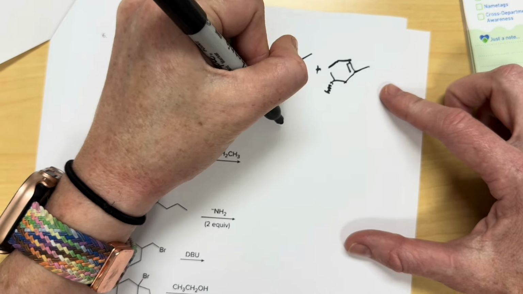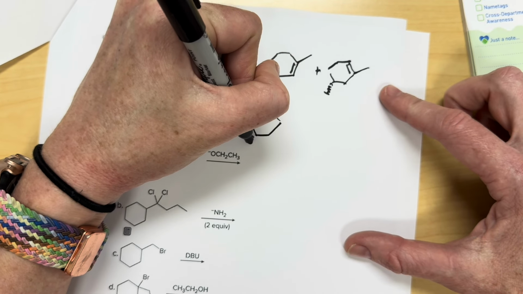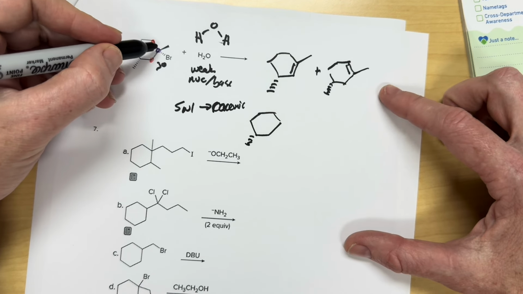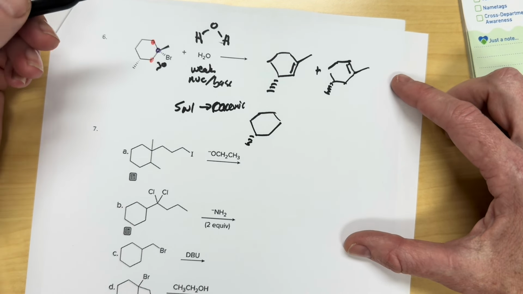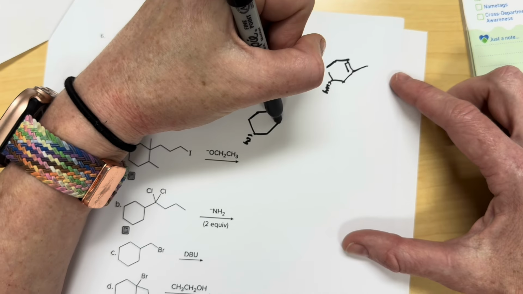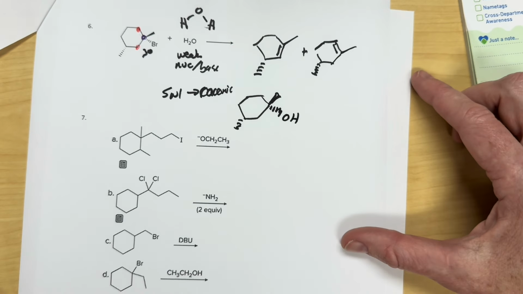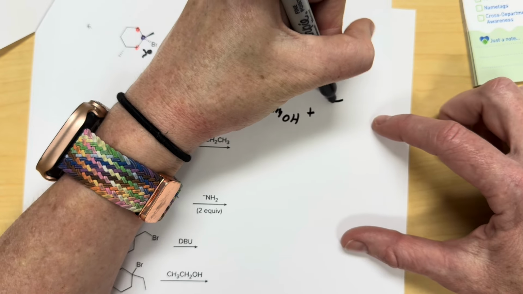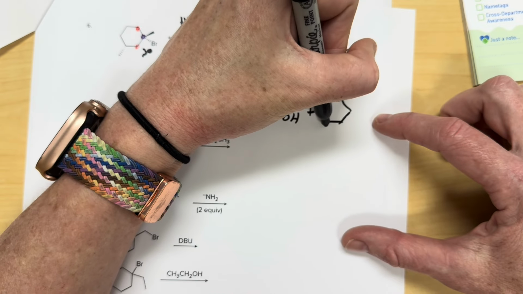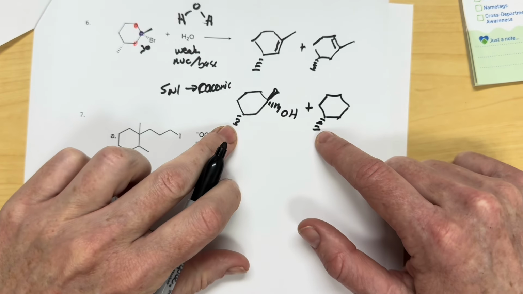So if you have something originally on a dash, it's going to end up on a wedge and a dash. Okay, so we'll keep the methyl group there and we'll put our OH there. And we'll do the same thing, but we'll switch the wedges and the dashes. Again, we're not touching this one because it was never even affected.